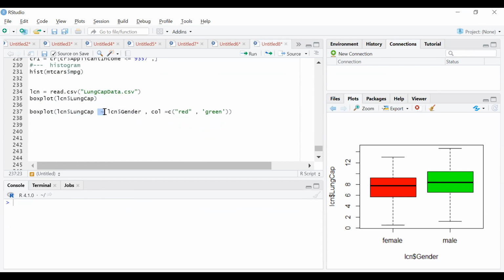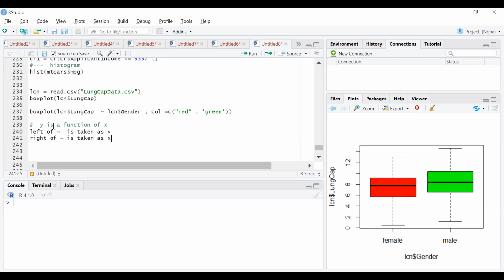So what I'm doing is, basically X comma Y. So this is your Y, tilde X. Normally we say Y is a function of X. Anything on the left side of the tilde is taken as y, and the values on the right side of the tilde are taken as x.